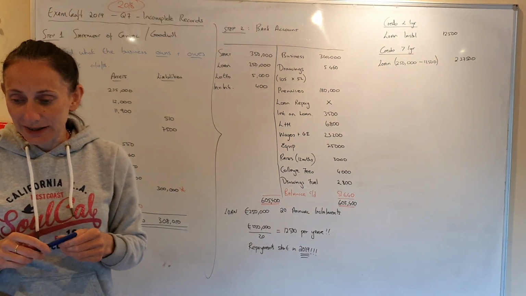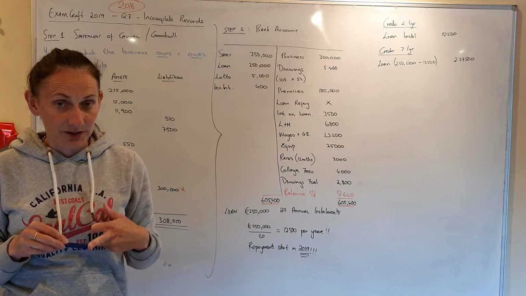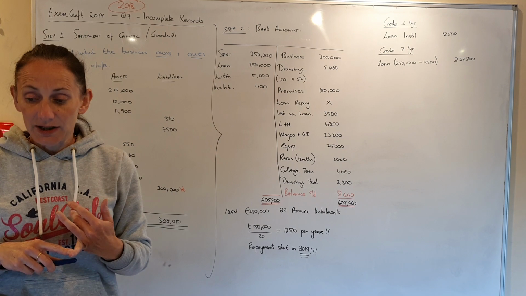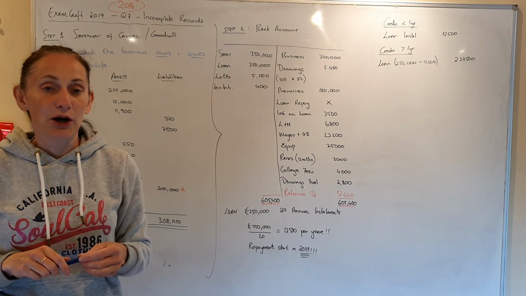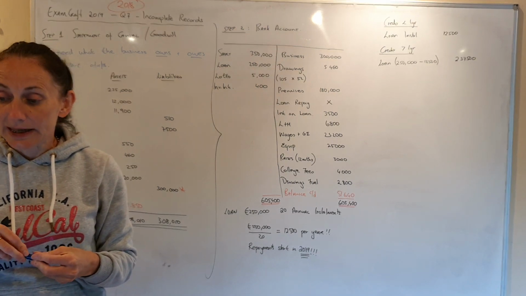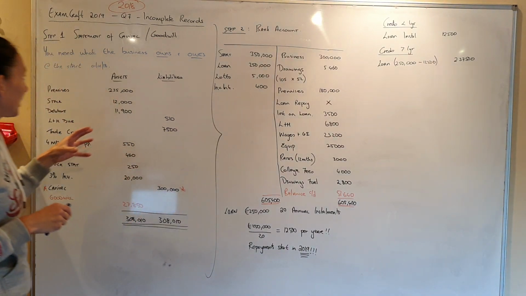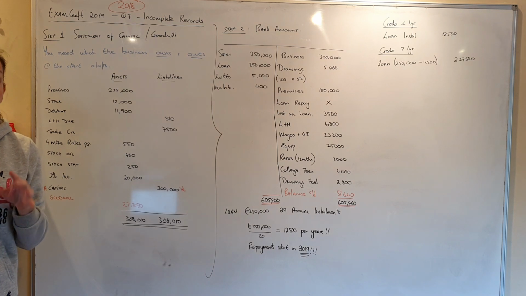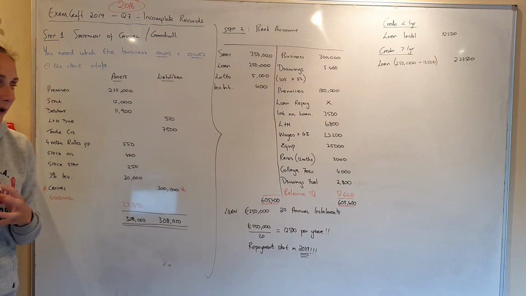I want you to highlight that you put 350,000 into a bank account, and on the same day you bought a business for 300,000. So highlight that you lodged 350, and that you purchased a business for 300,000. Now when you purchase this business, they give you a list of all the assets and liabilities of the business. The hardest thing you had to do here was figure out whether it was an asset, something that's good, or a liability, something that's bad that you're going to have to pay for.